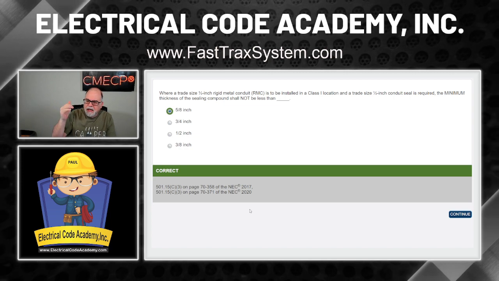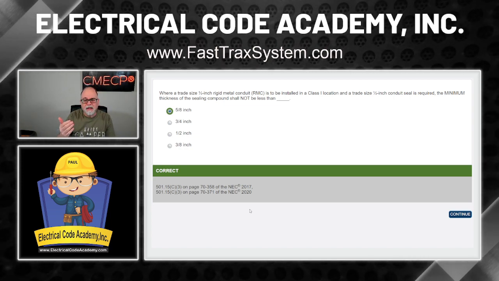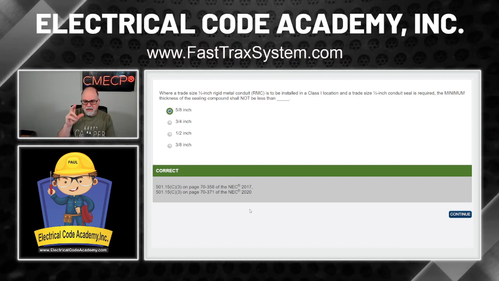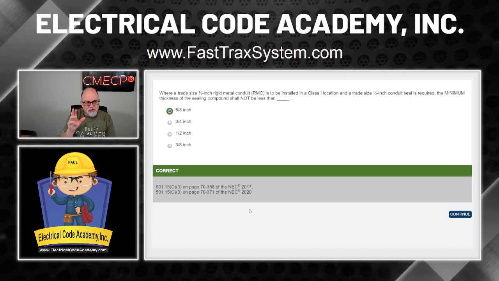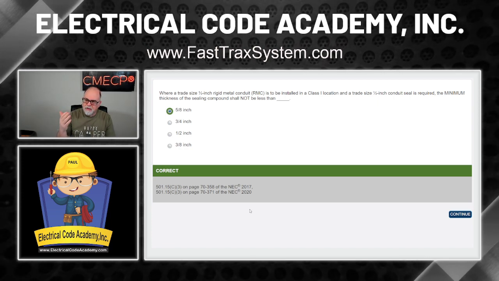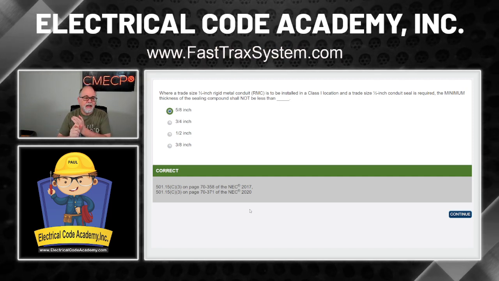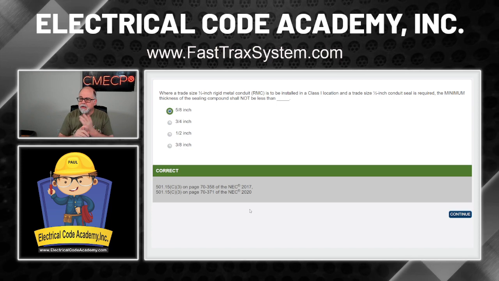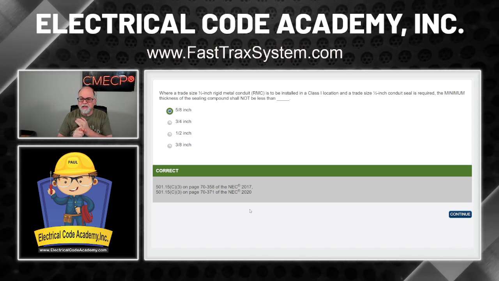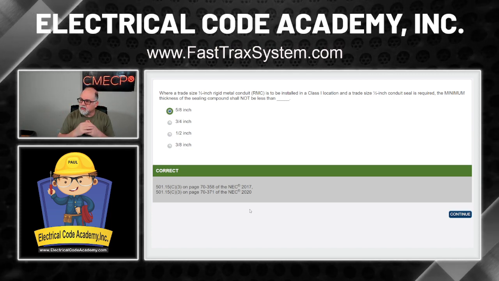And of course, now in our fast tracks, it does give you the answers like you see here, and it does 2 cycles so that you can go back and look. So if you're in our 2020 fast tracks, it'll give you the 2017 answer as well. So you can kind of see if the code sections might have changed or something like that. But you get to see your answer. And in this case, we dissected it, right? We knew it was Class 1. The division didn't matter. We knew we were dealing with a seal, okay? We knew that it was the thickness of a seal compound, and those are trigger words that help get us where we need to be.